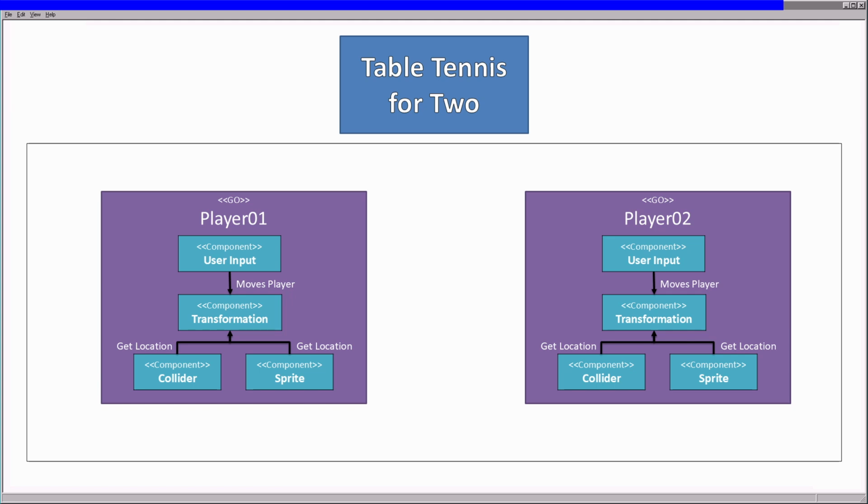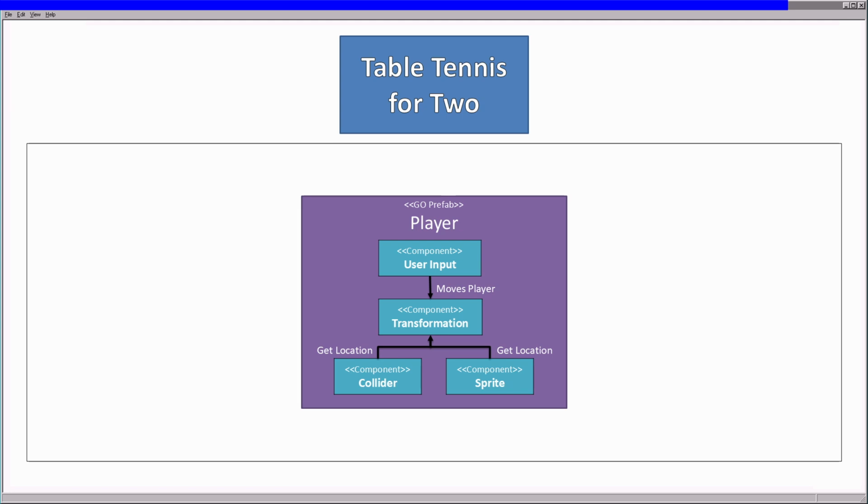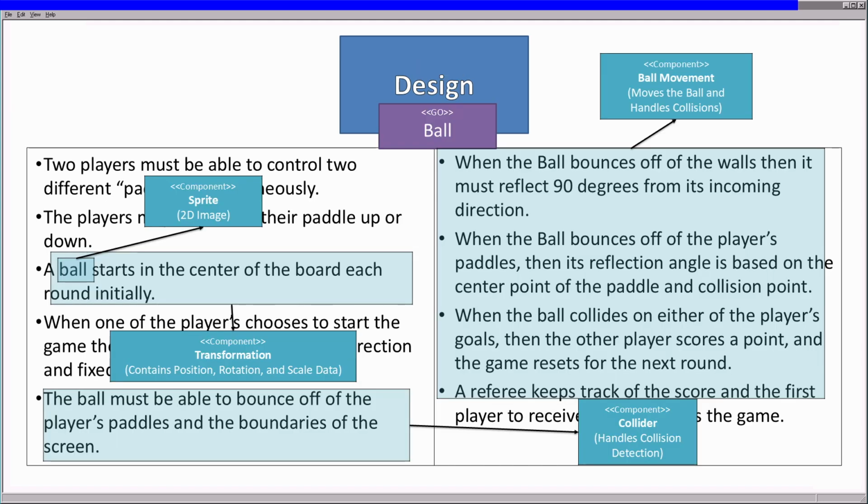We also notice that the two structures are identical, and we can consider a way that we can combine the two structures into something replicatable. This is called a prefabricated or prefab game object, where we create it once and then replicate it many times over. This is the same concept as creating a programming class that creates instances that we call objects. We can reduce the complication of a design by using only one instance and noting it as a prefab in the technical design document. We typically put this beside the GO.